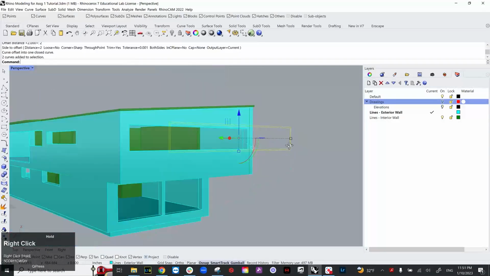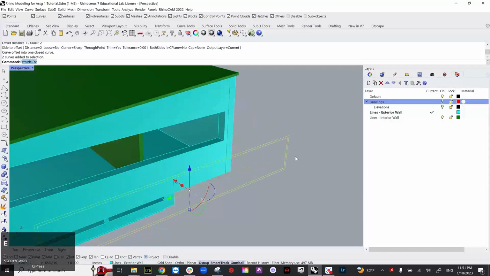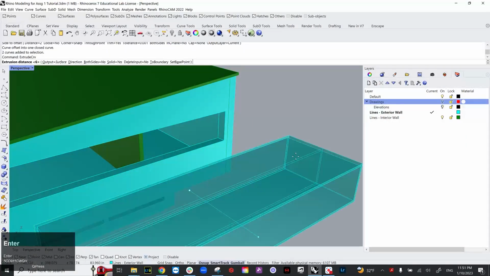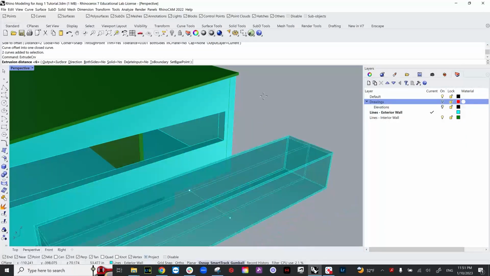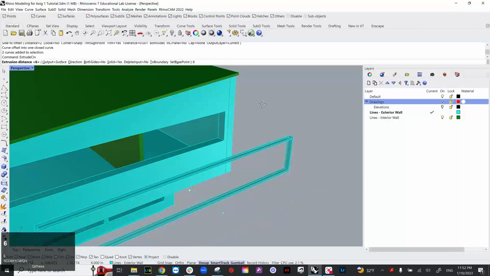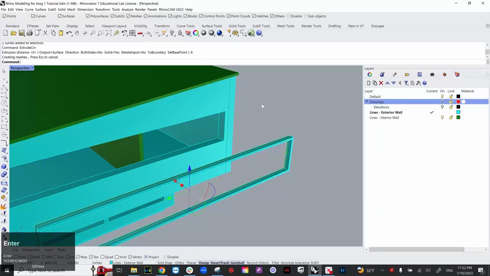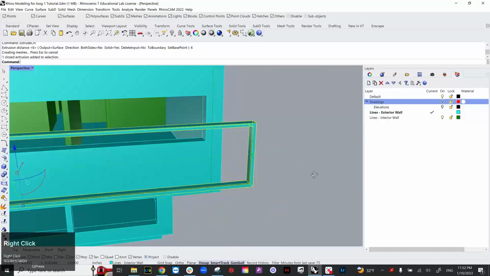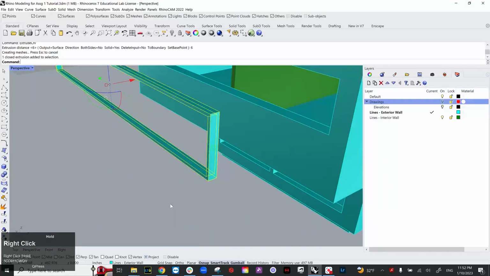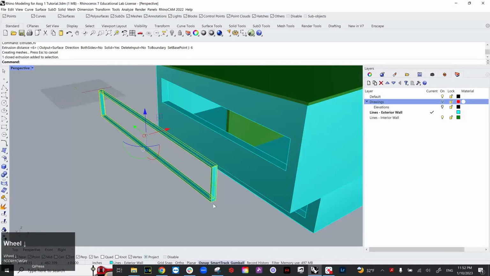Now select both of the curves, type extrude curve, and type 6 inches, 6 to extrude. Now you have this 2 by 6 window frame all the way around.